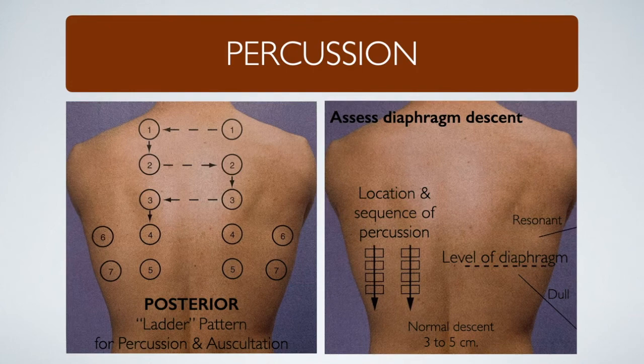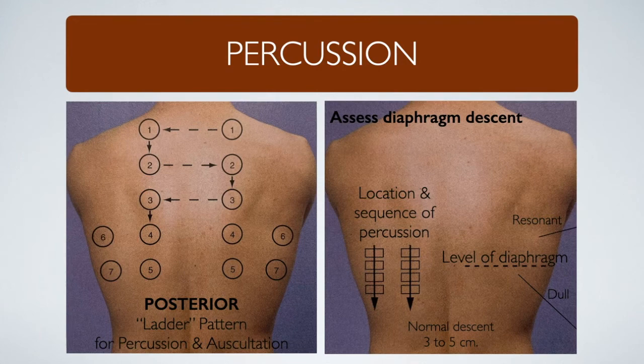Percussion is also an important technique in assessing the level of the diaphragm. Note that superior to the diaphragm, you will hear resonance because you're listening to the lungs. But below the diaphragm, you will hear dullness. Particularly on the right, you will hear dullness due to the liver. But on the left, you may be able to hear some tympany because you have shifted from the lung onto the stomach, which may be filled with gas or air.